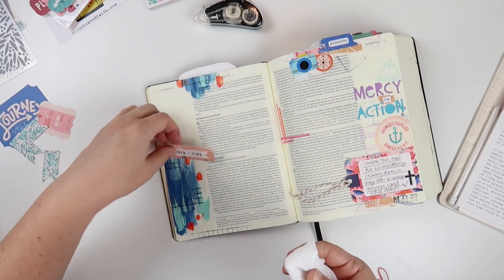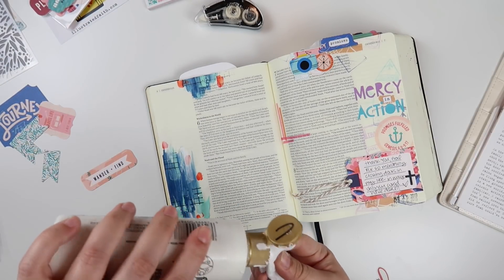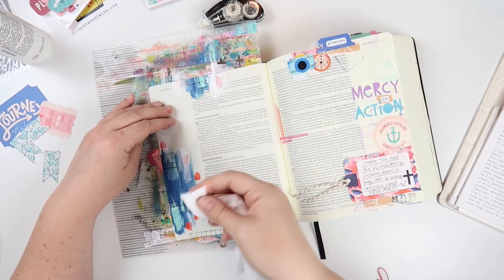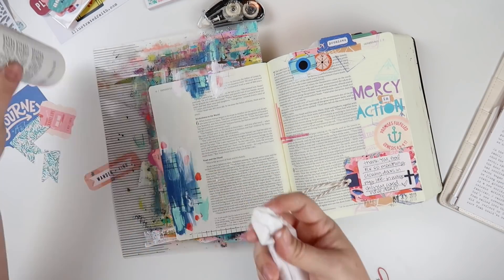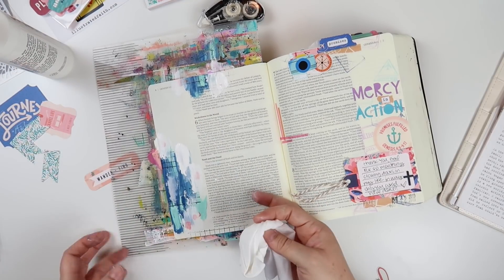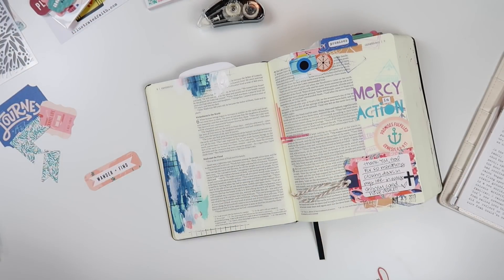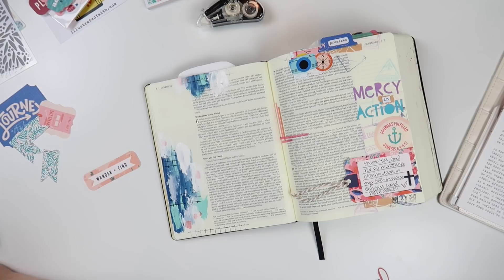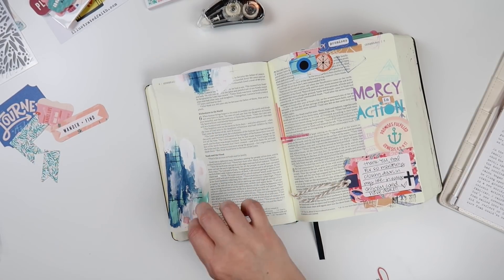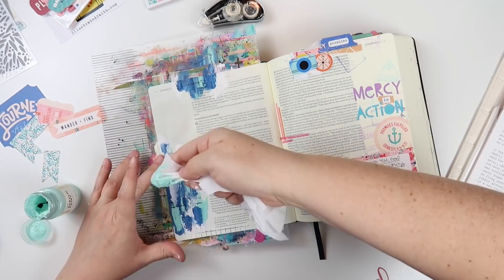Before I put them down I'm going to go ahead and get some white acrylic paint on top of all of these orange spots. This paint is so watery and not very thick, so I had to put on a lot to cover up all of that orange. My Bible mat to the rescue because I ended up going off the edge a lot here. I kind of used it as white-out almost, and then there are going to be some things layered on top of it. I'm going to hit this with my heat tool, let it dry, and then go back in with that dark lapis blue and then the Robin's Egg again to build up those blue layers.